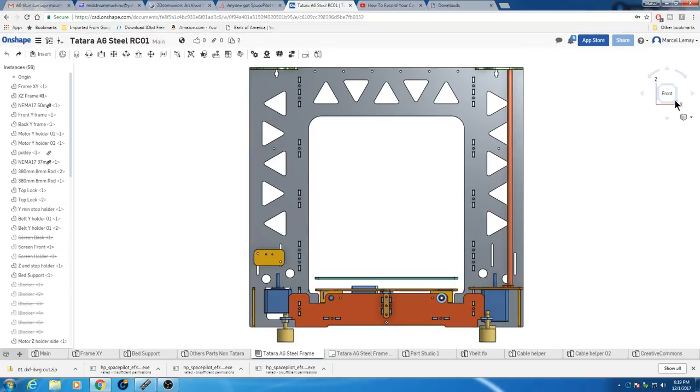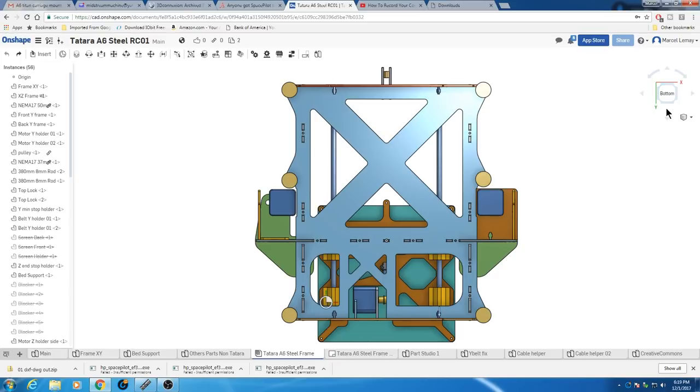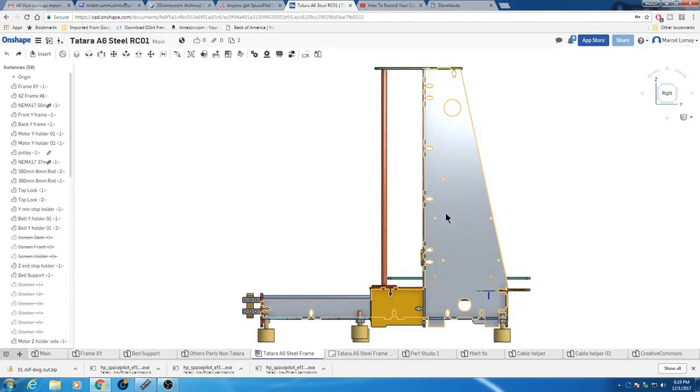You can see it's a very strong frame. Look at this bottom plate that holds everything square. I love that. Look at that. Okay, we got this back brace here. This is made out of 3mm steel or 1/8 inch steel. That's what it's designed for.